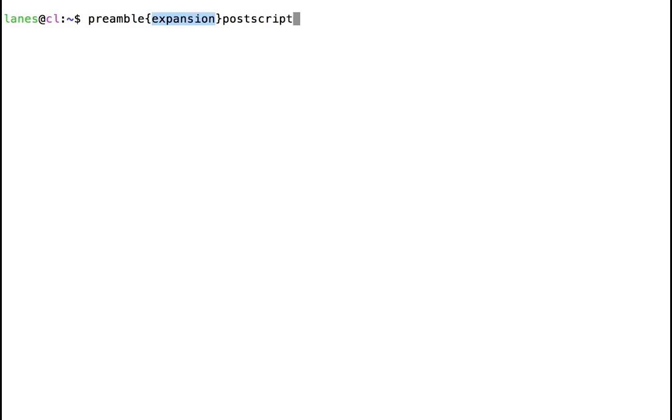The varying part of the pattern is enclosed by a pair of curly braces. The constant part before the opening brace is called a preamble, and the constant part trailing after the closing brace is a postscript.